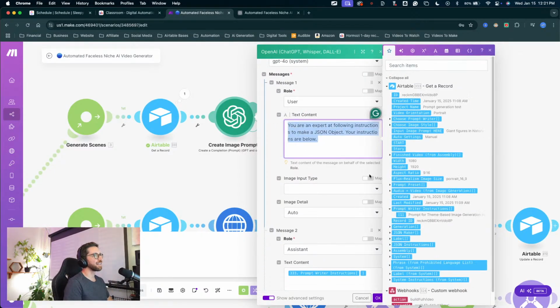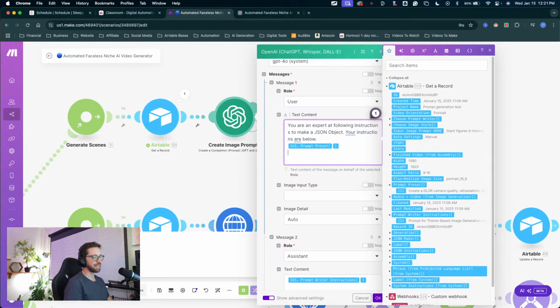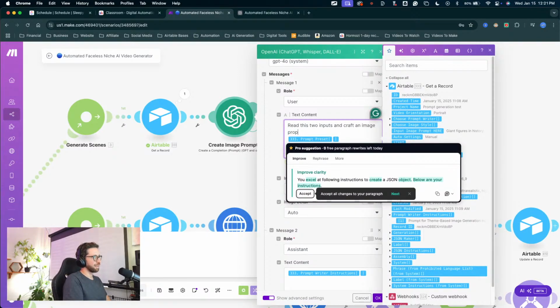So for the user input, we're going to add the prompt preset. We're going to add the prompt, image prompt. Then say, read these two inputs and craft an image prompt based on the instructions.